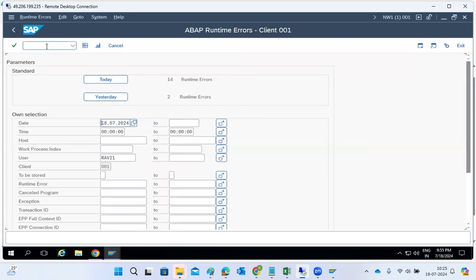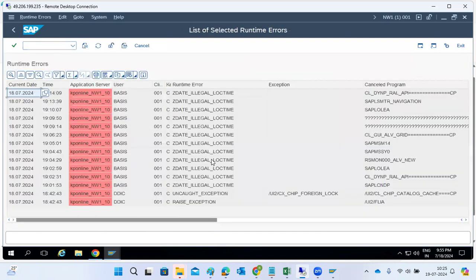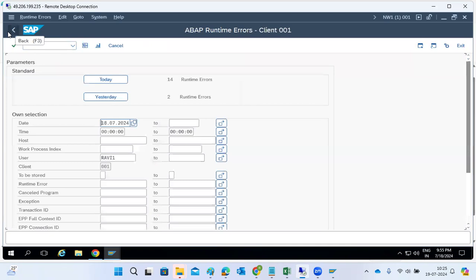Which means for each transaction code there are respective authorizations. To use them, we need to access all those things, right? So the respective authorizations we have to assign to the role.